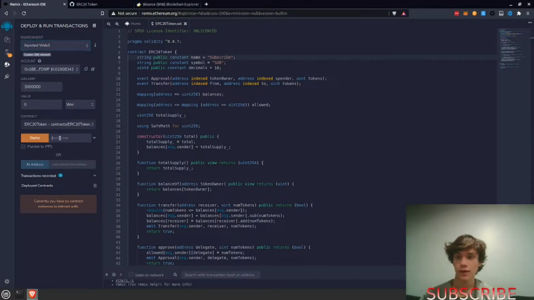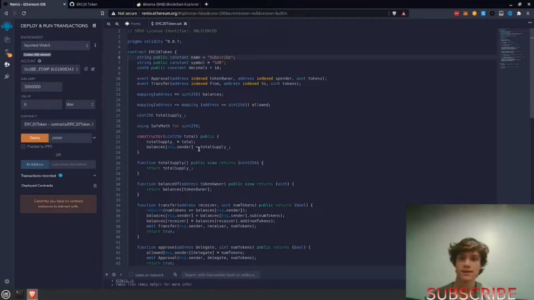So now we'll put in here the total number of tokens that we want, the total number of subscribe tokens we want. I want 10,000. You just put that in this spot that says total.